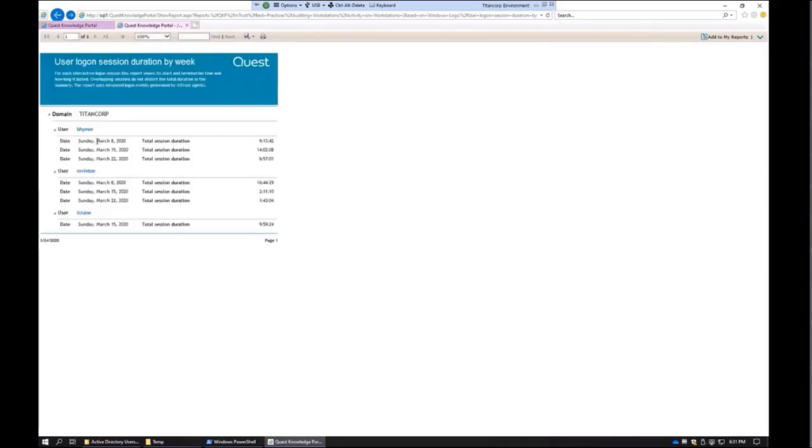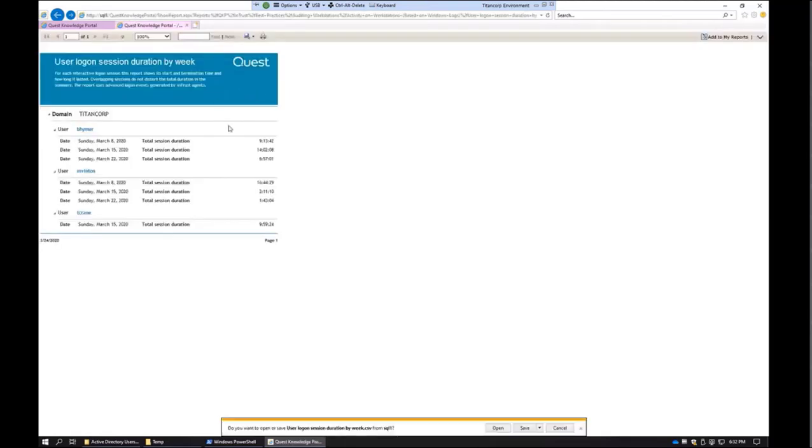And now I can see very clearly and concisely that only 3 of the 6 people I had in that group actually did work, and they worked some pretty dismal hours. Now, okay, this is just a lab. We don't really need to worry about how long people were actually in front of these machines. But maybe that's important for you, and maybe you set a threshold. Maybe you want to make sure people are working at least 8 hours a day.